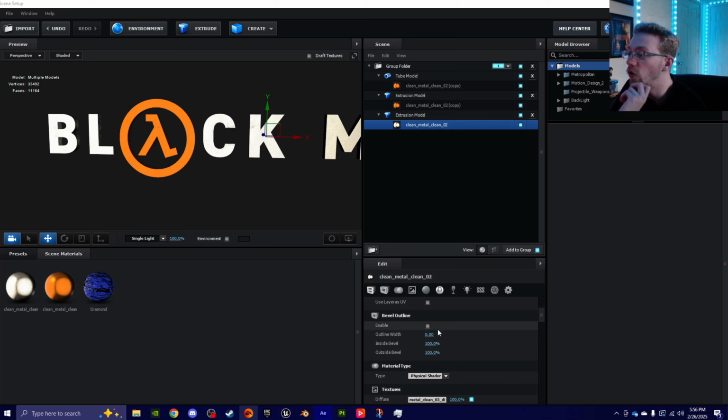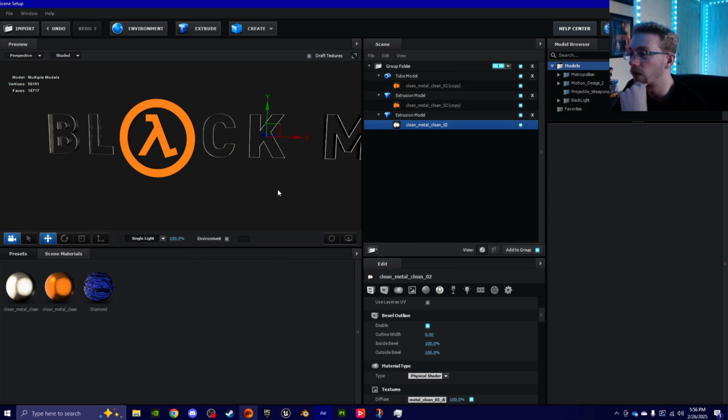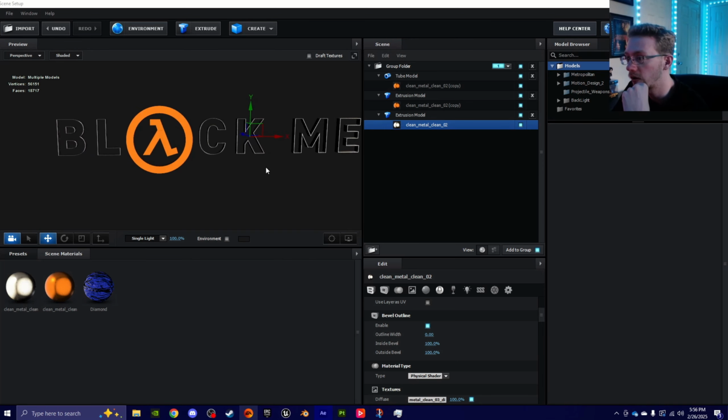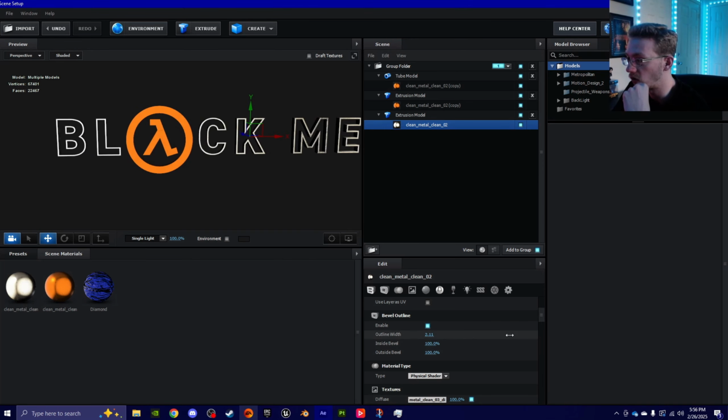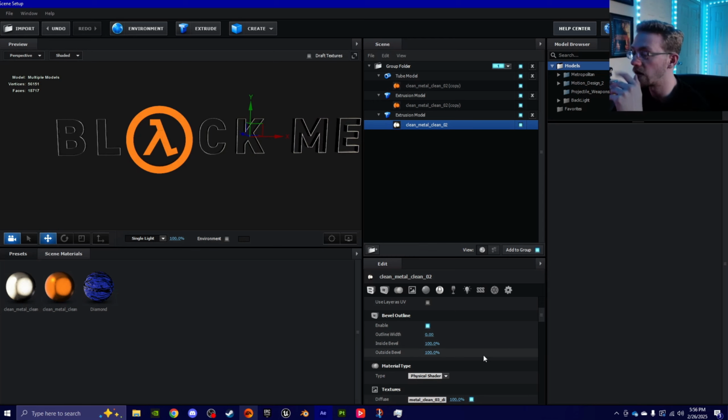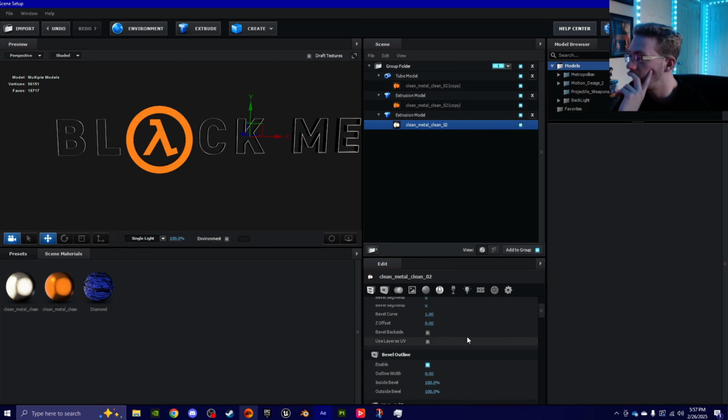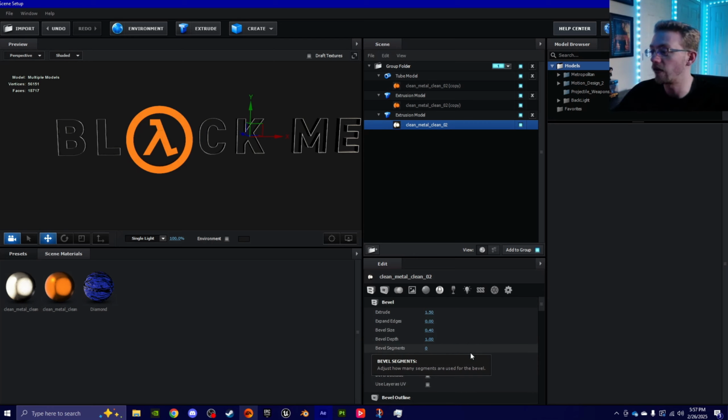You can also do an outline, which you will see in a couple of my other logos. So, for example, this is what it will look like. You can change the width of it, you can change the inside thickness or outside thickness, as well as, this is for the bevel, but you can do the same thing for the thickness of it as well, which is sweet. So you can have a nice outline on it, extrude it out a little further so it sticks out and you can see it, and then you can duplicate this again and have a base layer on the inside of this, and maybe make it a different material if you want. Very cool.